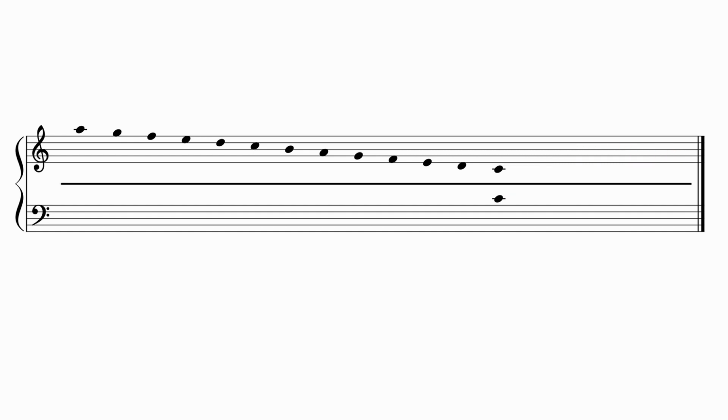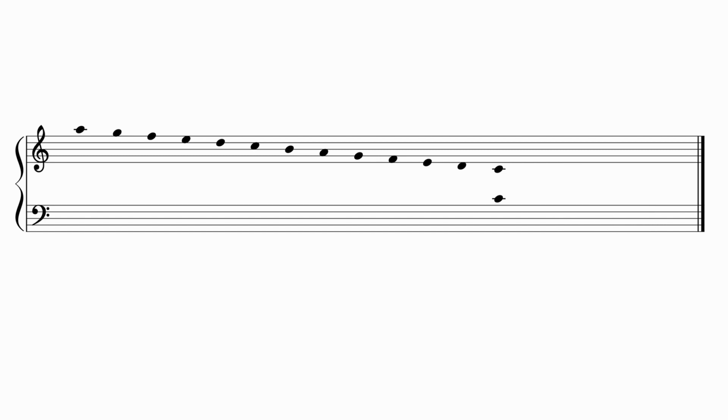Imagine there is a line between the two staffs. The note on this line is a C, the note under this line is a B, and the note over this line is a D. So instead of having the B right here, we can have the B here. Those two notes are exactly the same. And we could go on. Instead of having the A right here, we can have it here. Those two notes are also the same.